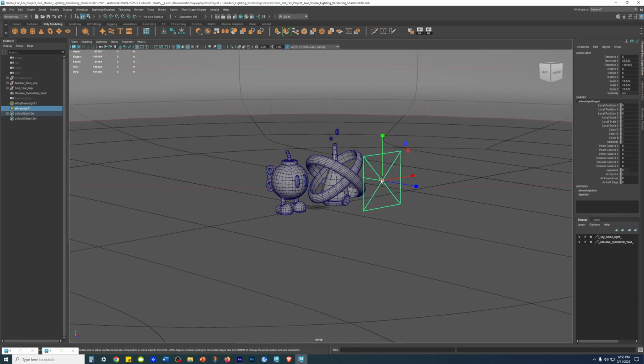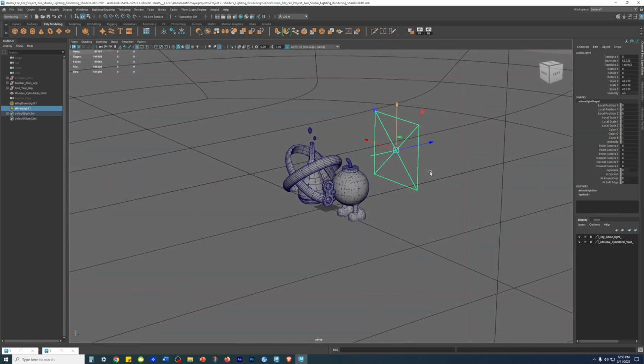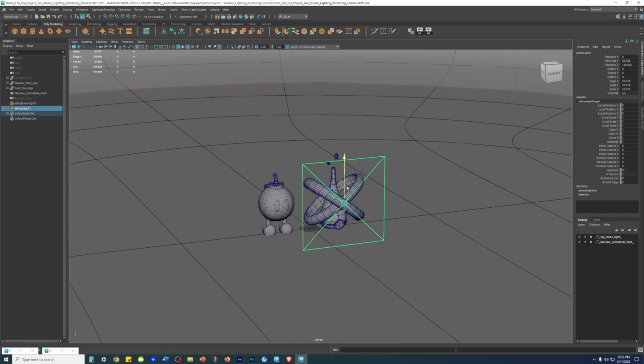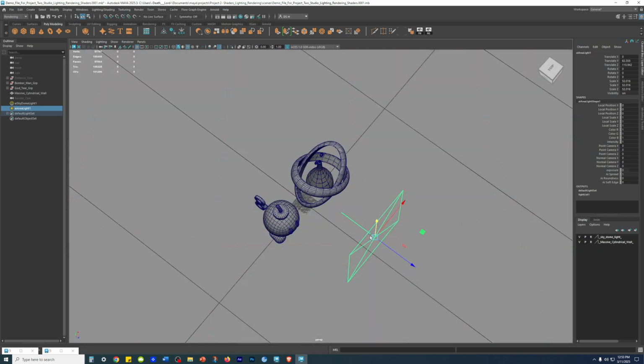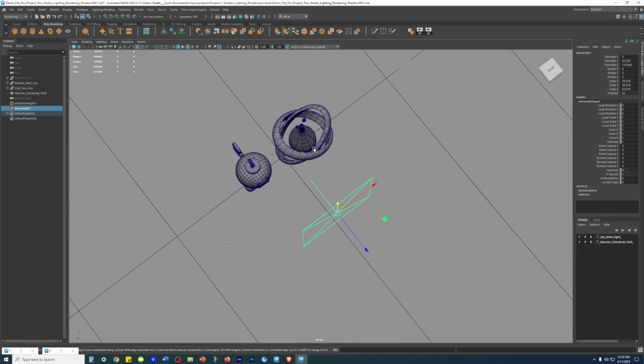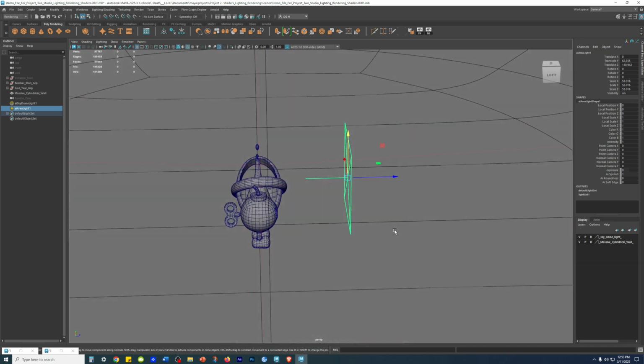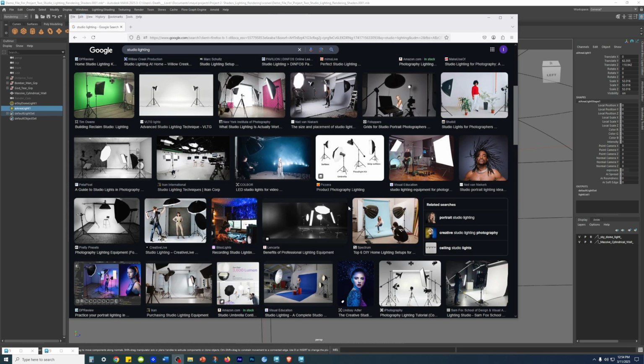It's critical. The bigger you scale it, it's not just a visual representation. The bigger you scale it means it's going to give a soft, diffuse lighting, like a light box in studio lighting. I'm going to pause it for a bit. Alright, so I had paused the video for a moment.